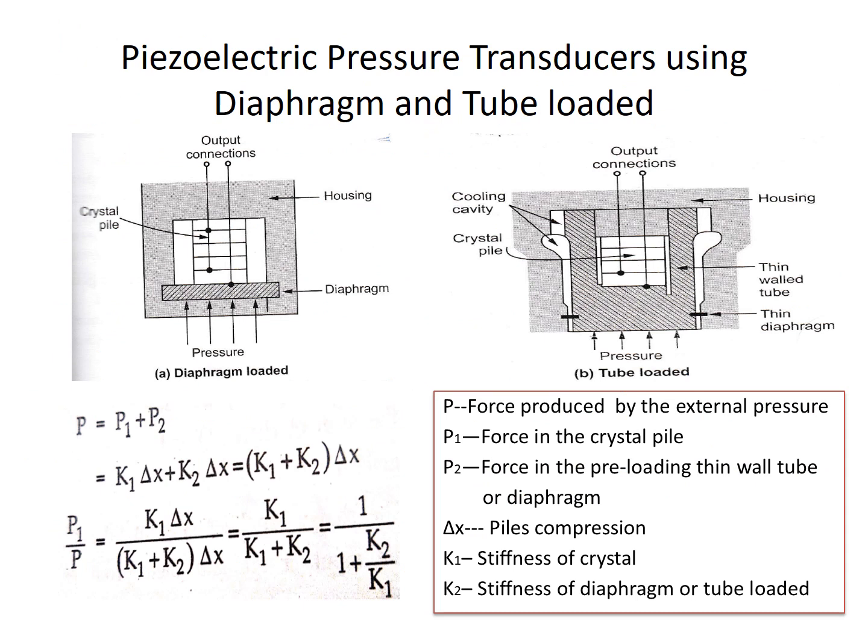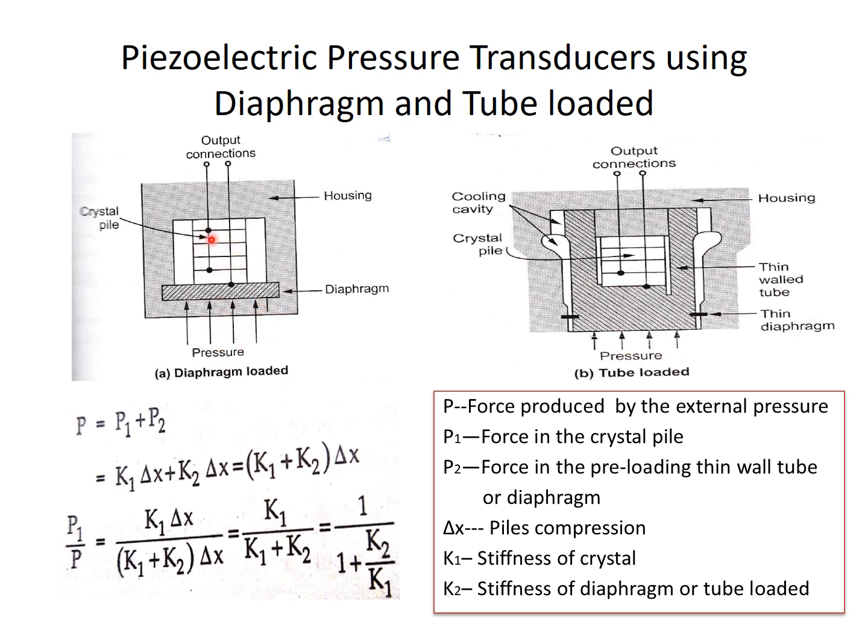In the previous slide we saw how the piezoelectric pressure transducer works along with the spring. Now the spring has been replaced by the diaphragm as well as the tube loader. Both the diaphragm and the spring are used to give stiffness and to allow linear operation, because the crystal should not break whenever pressure is applied.